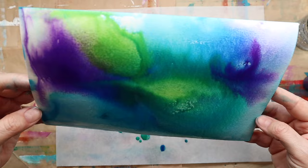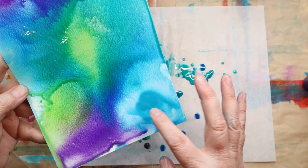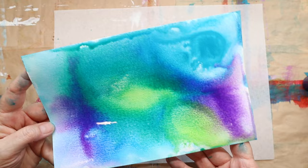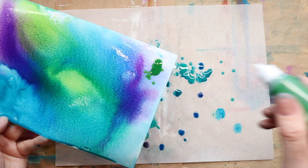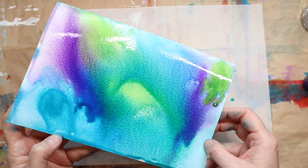So I decided to put down some sandwich paper to catch all of the drippings so I can use the sandwich paper for other backgrounds in the future. In case you're unfamiliar with this kind of paper, it is very thin — it's for wrapping sandwiches. I like to use it on a canvas or even on regular watercolor paper; it just gives it some texture without giving too much bulk.